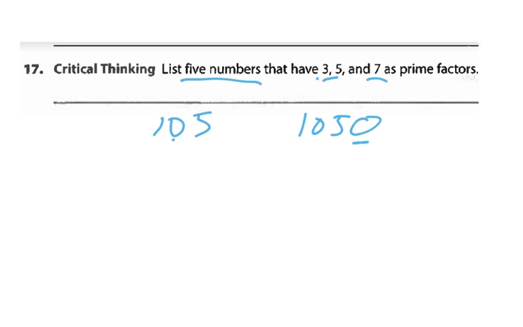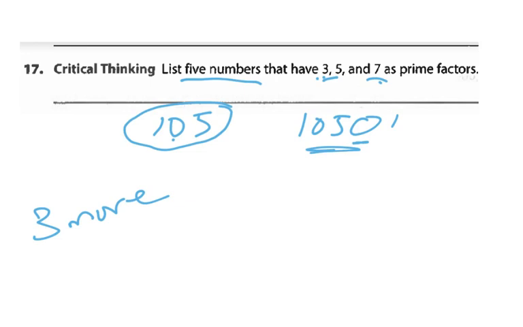Okay, so there's 2. So if I were you, I would use this one and work with it, manipulate it, or even this one, to try to find 3 more. So you need 3 more that have those 3 numbers as prime factors. Okay, so you're not being asked to prime factor it, you're just finding 3 numbers that have those numbers as prime factors. Now, this one would also have 2 as a prime factor, right? 1050 also would have 2 because it's an even number. So, you know, there are more. So you're going to pause and find 3 more.